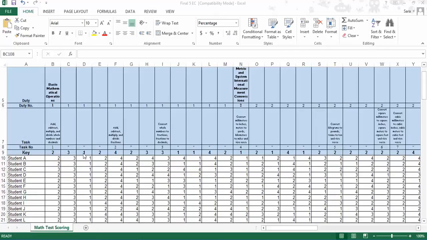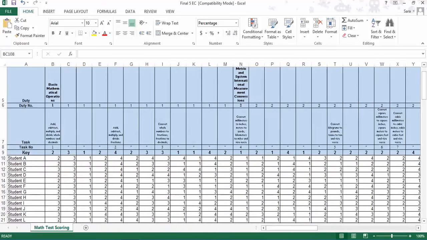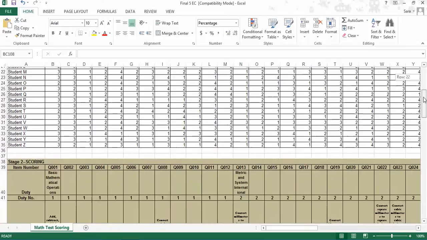The key is right here; these are the correct answers. So if you go down, student A's answer was 2. We picked 2. And then it just goes all the way over and shows all the answers for each student from the test they took.